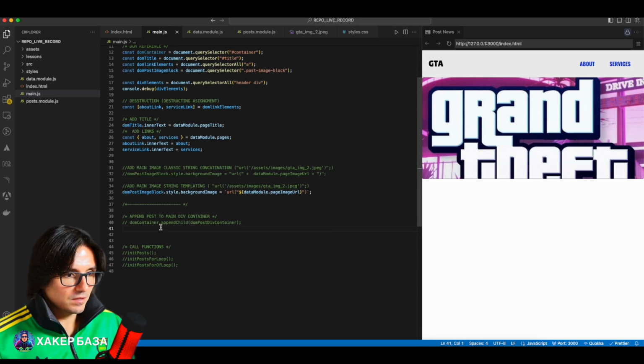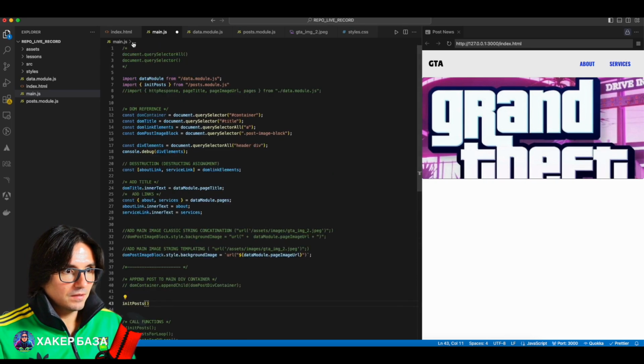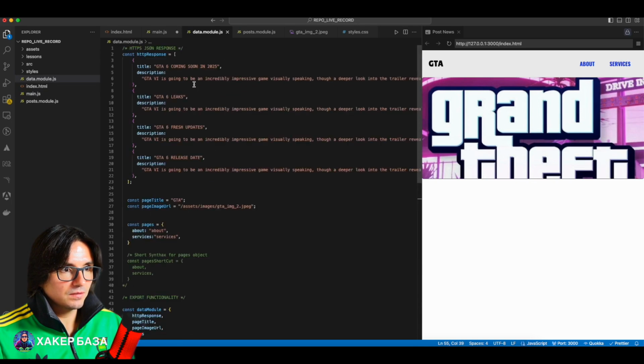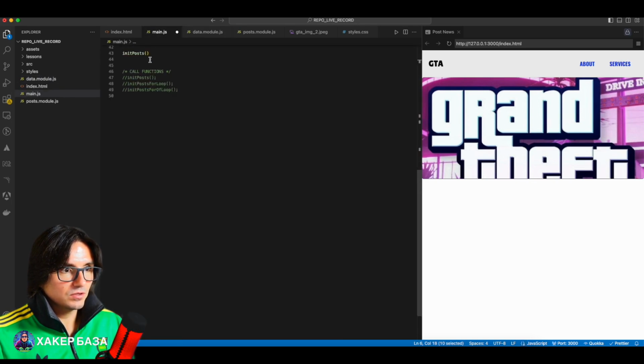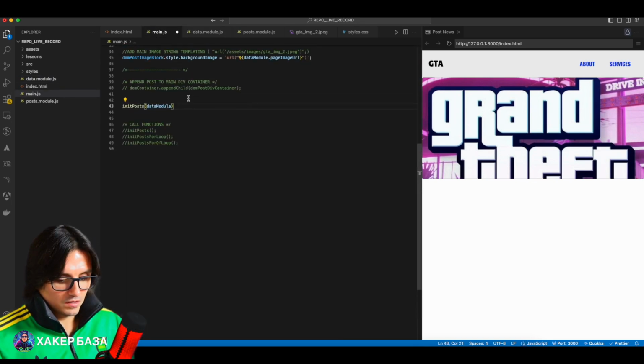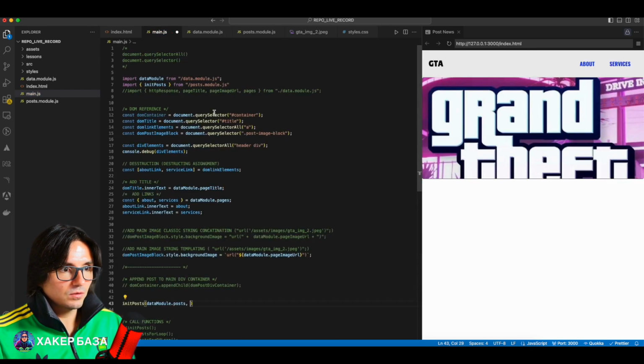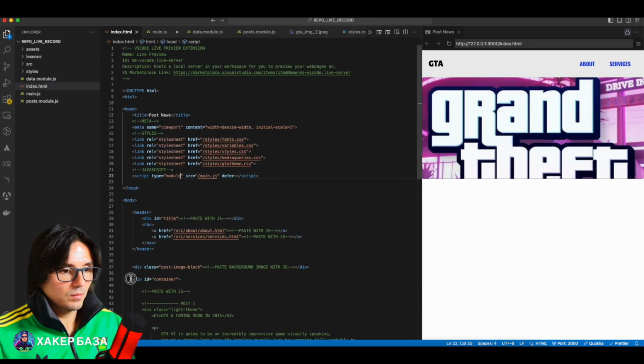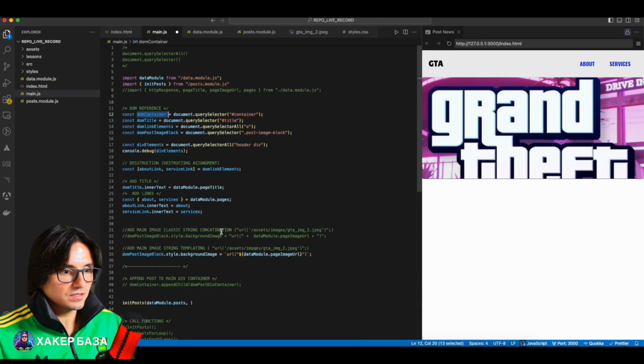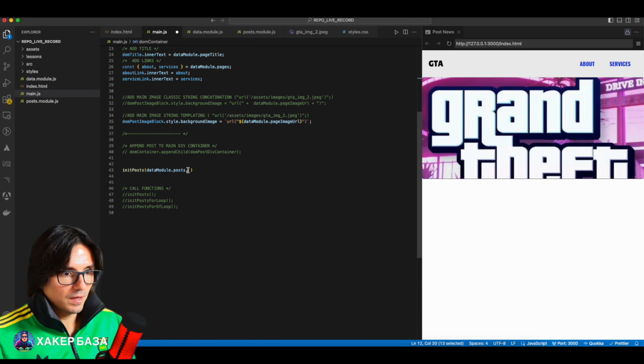And here, in the main file, look at what it does for us. We call what we imported, init posts. Next, we carefully pass a functionality from the data module, from this list of these posts, ensuring accuracy. And we need to pass a reference to the DOM container, to this one, where we want to insert all the posts. Passed.